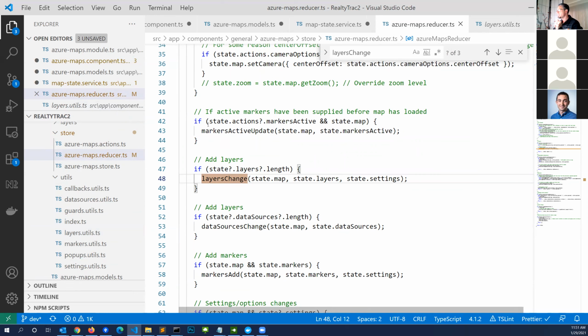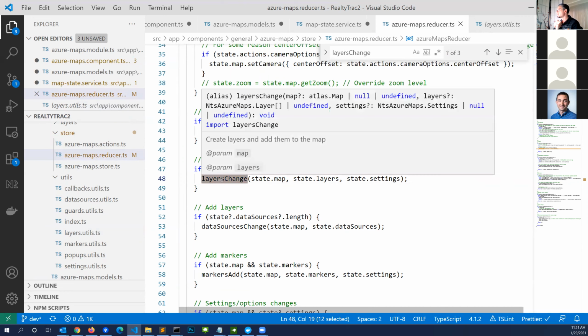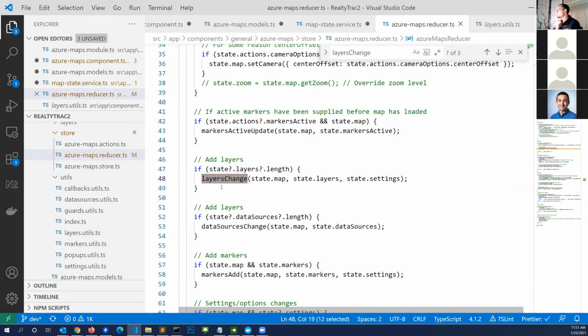Two, it makes it really, really easy to reuse logic. I'm only using it in 2 cases here, but back in my map store, there are sometimes where I'm using utility functions 4, 5, 6 times. Three, it makes it tree shakeable. Let's say I get rid of this utility function and I forget to delete it. Guess what? The TypeScript compiler is smart enough to see that he's not actually using this function. He can strip it out.